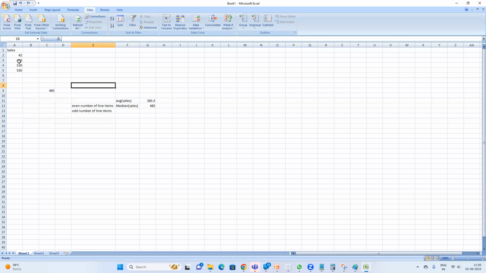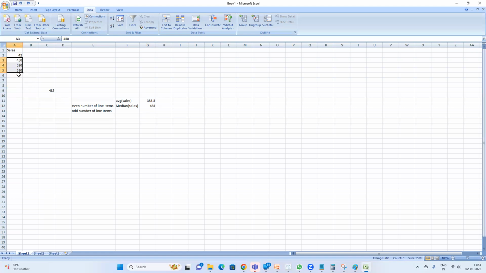But most of the line items are in the range of 450, 520 and 530. There is only one value which is 42. I can't say that most of the values are in the range of 42 or 100. So it has to be somewhere in between. So median will give you the accurate results, how the values actually are. So you can know that most of the values are in between the range of 450, 520.